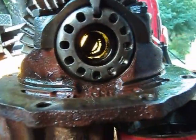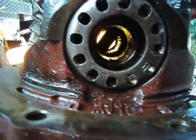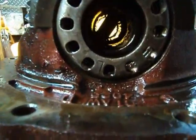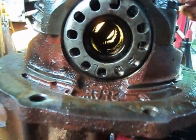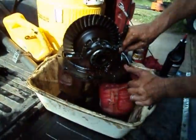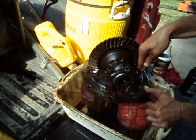I don't know if you can see it or not, but every once in a while in there, there's a missing tooth. Don't know if that's because it's a limited slip or what it is. I think you can see one right there, the double, just a big open spot. But it is a 28 spline. I'm sitting here thinking backwards, a 3.0 should be good for highway speeds, but not good for drag racing.